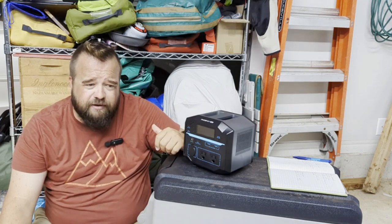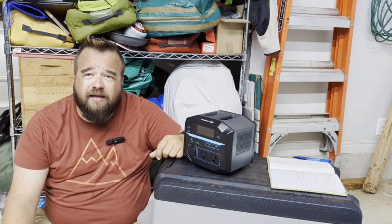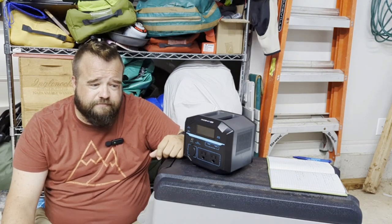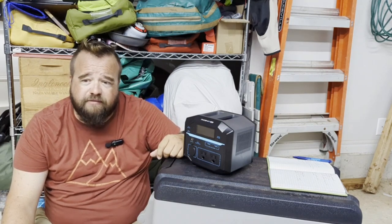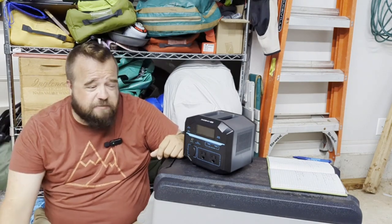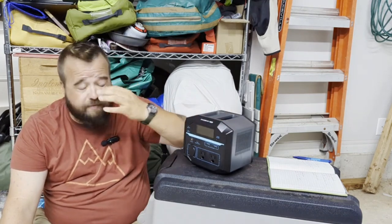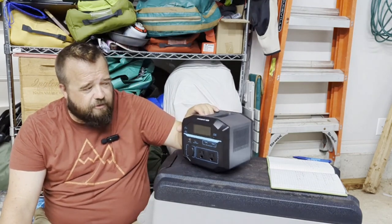Or if I'm doing something, even something small, like we're going to the lake for the day, and I want to run a Bluetooth speaker and phone and some random stuff like that, little USB fans or something, this will be great to take out instead of trying to take the big heavy battery. Just something lighter, more portable.